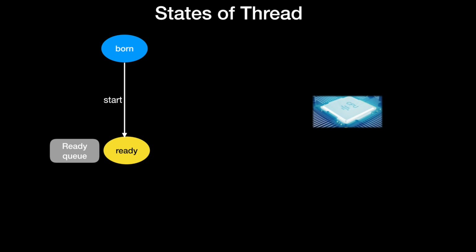Immediately again it will not go into the processor. Imagine that we are creating two threads. So two newborn threads will be available. When we apply thread1.start, it will come to the ready state. Thread2.start, it will come to the ready state. All these will be queued in a structure called the ready queue. Then a scheduler will assign a particular thread to the processor. When that happens, we can say that it enters a state called running state.